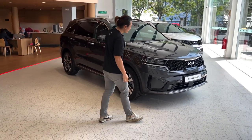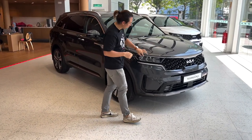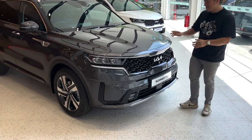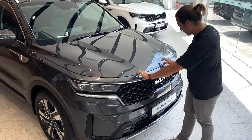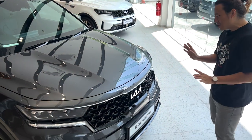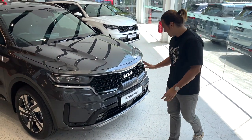So let's look at the front. Instead of a very sharp, squarey front, it's kind of rounded in front over here. And as I'm exploring this, I noticed the bonnet sort of starts like this on top of it. There's a bit of an illusion of a clamshell, but it's not, but I think that's pretty cool actually.